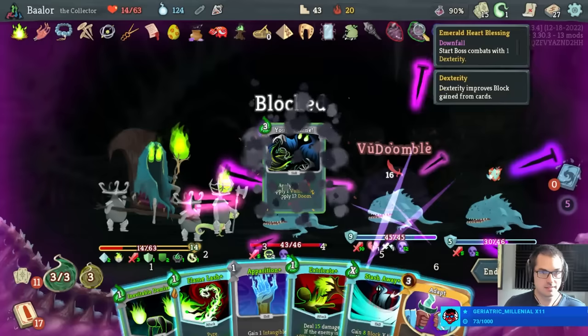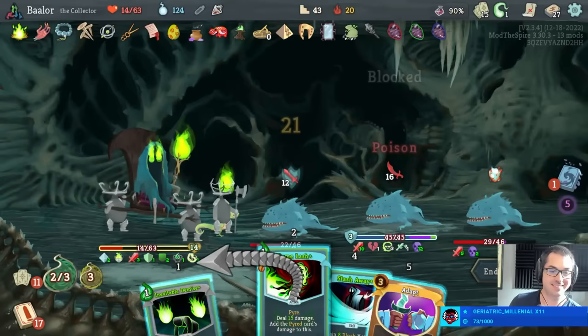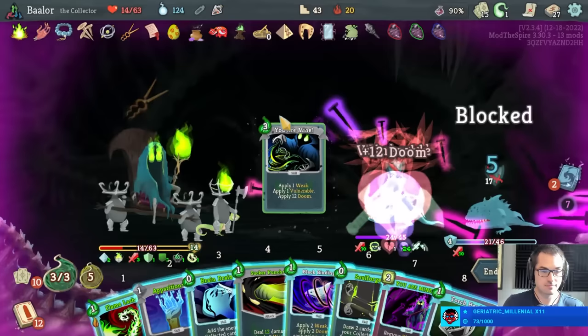I could put on some other music now, but the problem is anytime Spire queues up a new music track, it's going to immediately start playing and we'll have two musics going at the same time. There's like all sorts of problems happening here. Ring the bell of doom. Just ring it. 15 block.